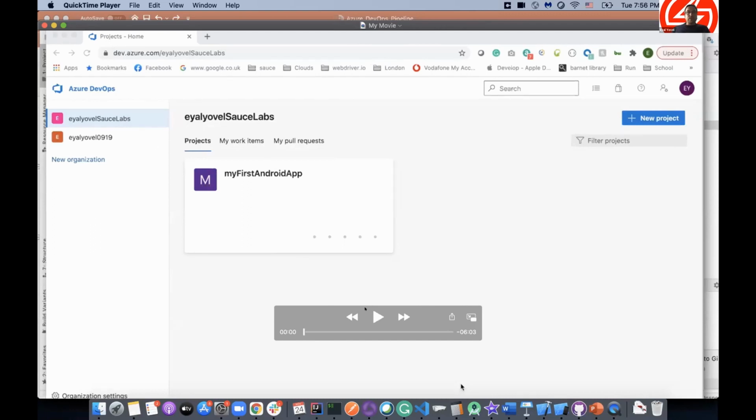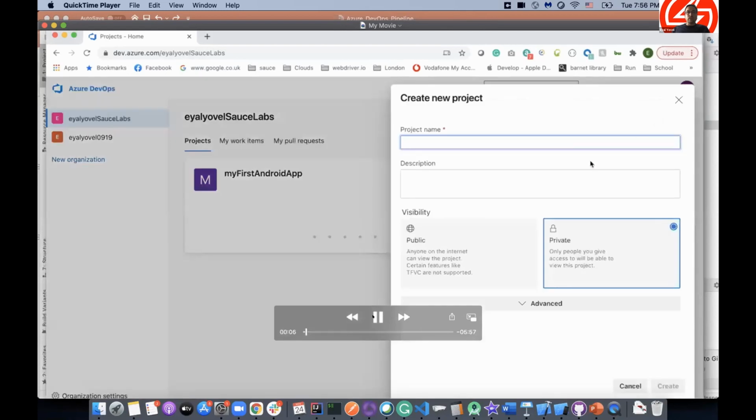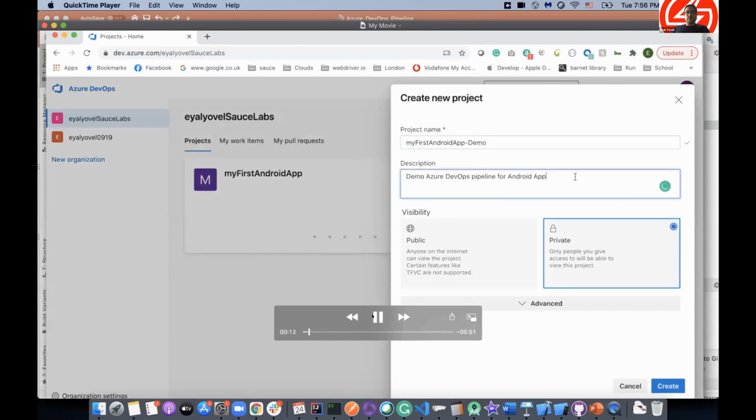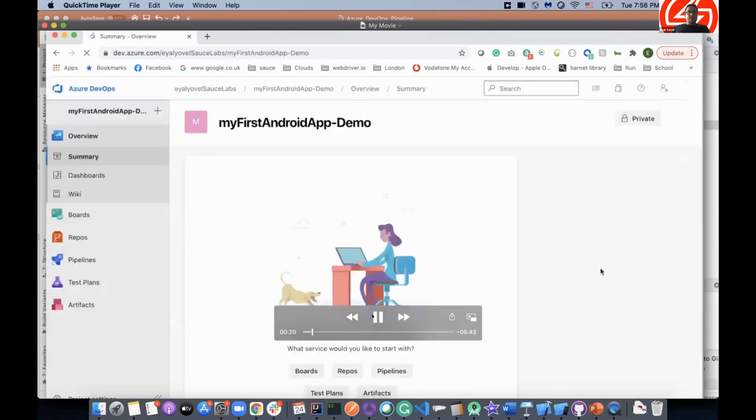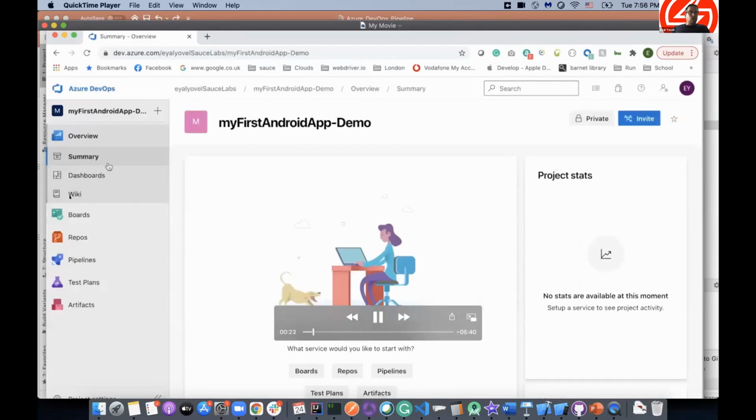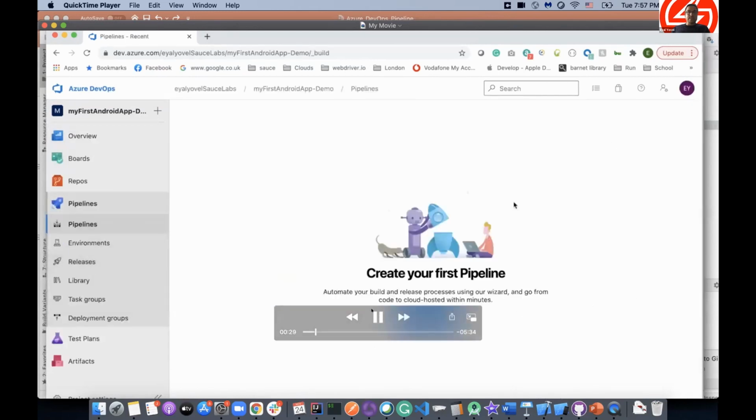And now I will start running my video, and I'm creating a project. So I want to start by creating a project. Okay, so that's my project. For this one, the type is private, not sharing that, and I create the project. Here on the left, you can see all the services from Azure DevOps, but we are focused on the pipeline. So I go to the pipeline, it's empty.